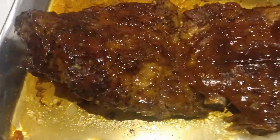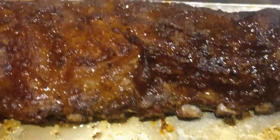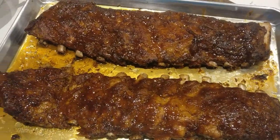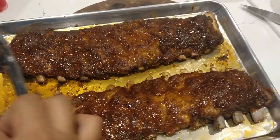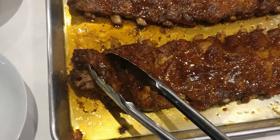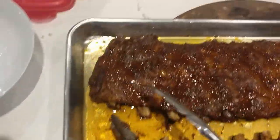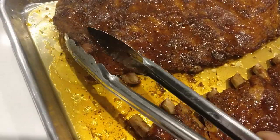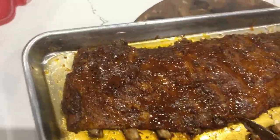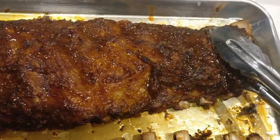So there you have it. We have our final product here. We have the Instapot ribs at the bottom, super tender. They look really, really good, and we have our oven ribs. Now, after I shot this video, I had some of these ribs with my wife, and I asked her what she thought, and we actually kind of came to the same consensus on the final result, which was why I made this video. So here's my final verdict.